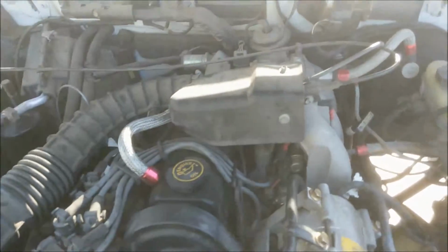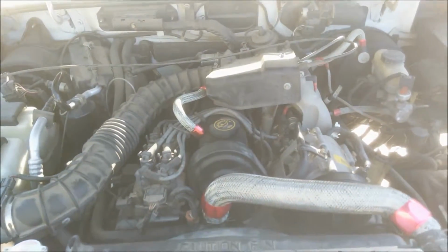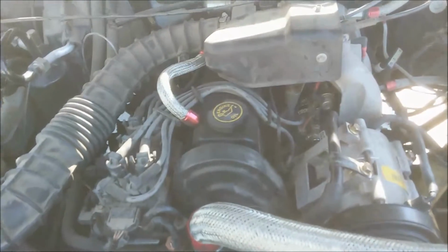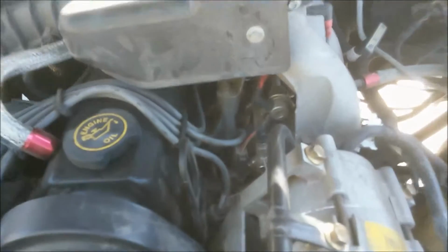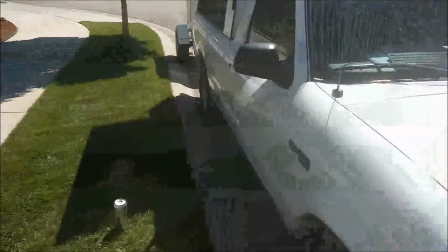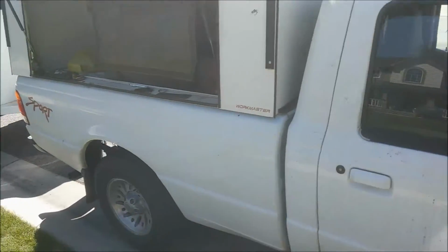I need to do a tune-up on this. I've watched YouTube videos on it. It's not an easy task. That's a 4-cylinder with 8 spark plugs. I'm not sure if you can see way down in there. The whole intake manifold has got to come off to get to all the spark plugs that are down in there. They've never been done. They're still OE. The one I pulled out to find top dead center doing the timing belt was still an OE plug, and even though it wasn't fouled, they have worn considerably.